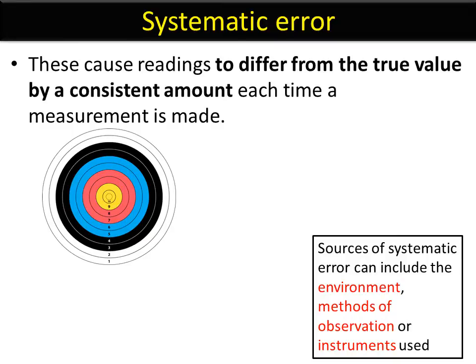A systematic error is one that differs from the true value by the same amount every time, and you can get them all the time. So let's say you're target shooting in archery and it's a windy day. Even if your aim is perfect, you might be landing in the blue circle rather than the yellow circle there just because of the wind. There'll be a systematic error, so you'd want to try and reduce that.